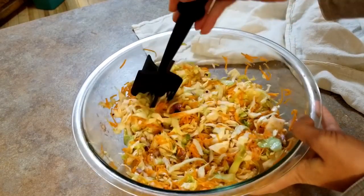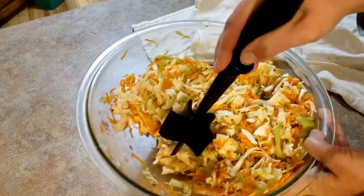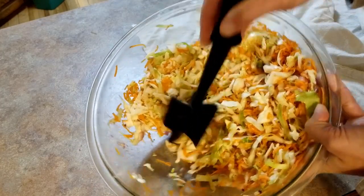Wow, look how much that's gone down already. Is there any liquid? Not really.